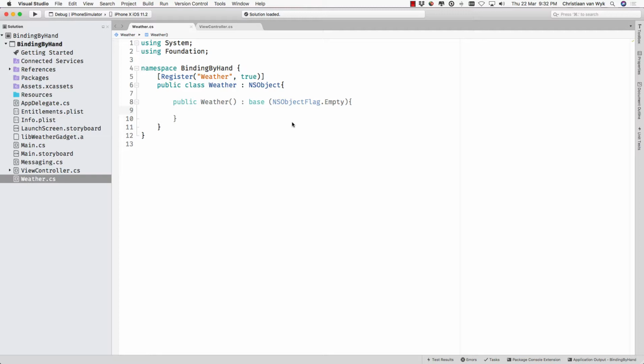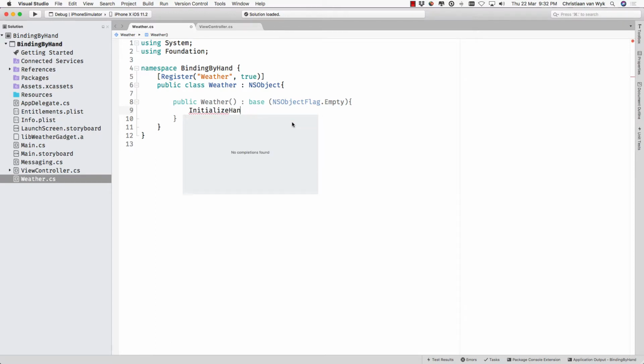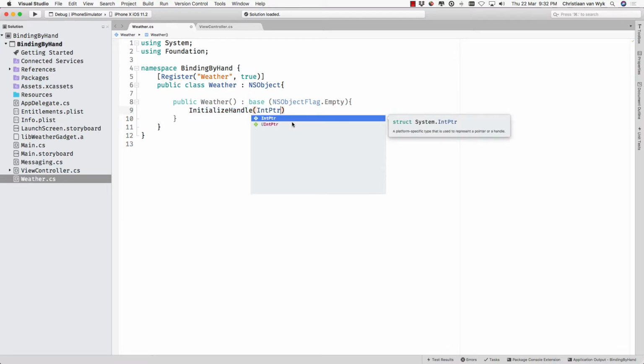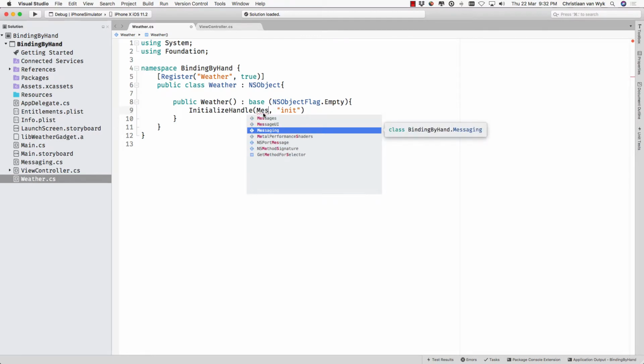And then once that's in place, we need to now make sure that we initialize the underlying ObjectiveC class. Now to do this, we're going to make use of the init or InitializeHandle method that's available on the ObjectiveC NSObject that we have. So InitializeHandle, let me just spell this properly. InitializeHandle requires me to set two parameters. The first parameter is a pointer. So I need to somehow return a pointer to this class after I've initialized it. Then I need to specify the actual method that's called. In this case, it'll be init. So let's see how we'll implement and return a pointer. The way we're going to do this is now to make use of our messaging class, the one that we've introduced from our assets.